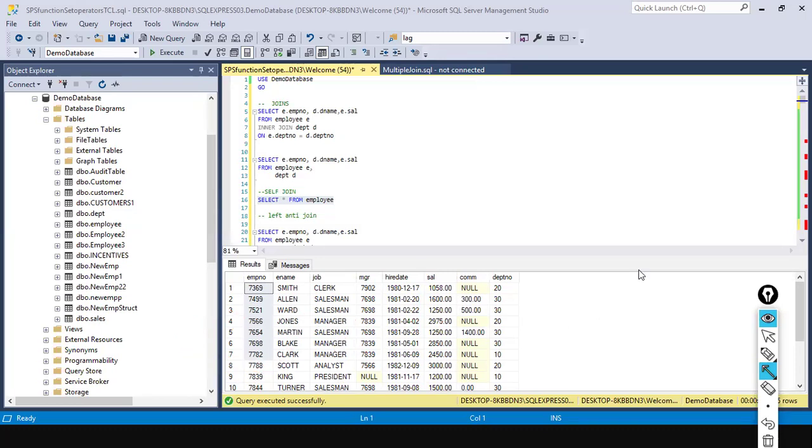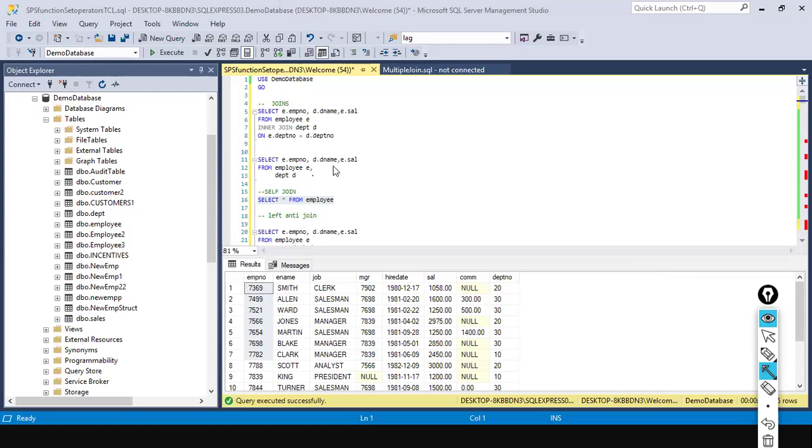In this case, the two key columns are available in the same table. If somebody asks you, can you please display the employee name and their corresponding manager name, how can you do that? In that kind of situation, you don't have to join with any other table, because the same table has these two pieces of information in it.